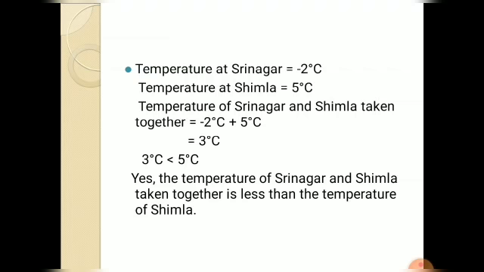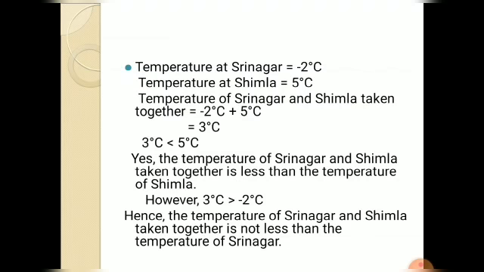Now, one more question was asked, so we will be answering that also. That is, is the temperature taken together greater than the temperature at Srinagar? So 3 degrees Celsius is greater than -2 degrees Celsius. So the temperature of Srinagar and Shimla taken together is not less than the temperature of Srinagar. In fact, it is greater.